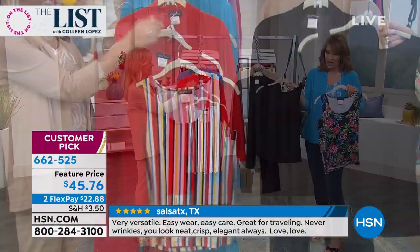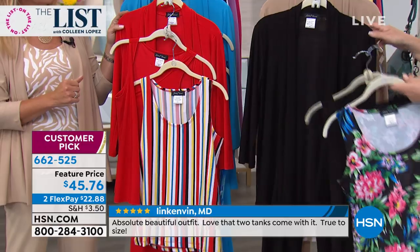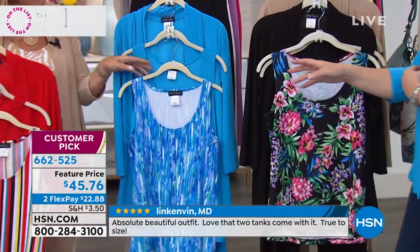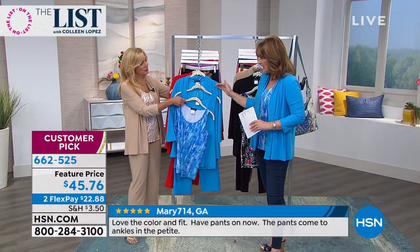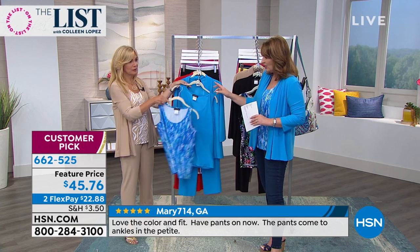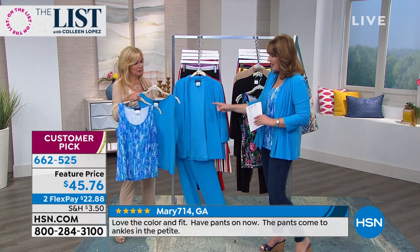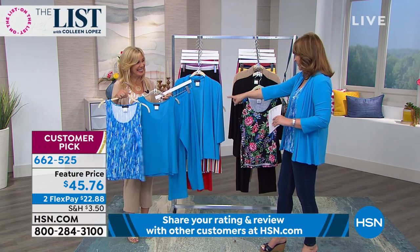The black is cute. You get a black tank, you get the beautiful floral top, you get the jacket and you get the pants. All of it for $45 and change. Here's the blue we have on — look at the beautiful colors. This turquoise, I love it. We call it turquoise multi — two tanks, a solid turquoise and the multi color. And then you get a turquoise pant and the beautiful jacket.